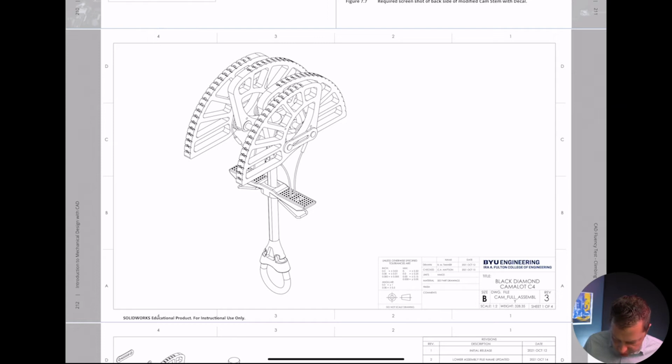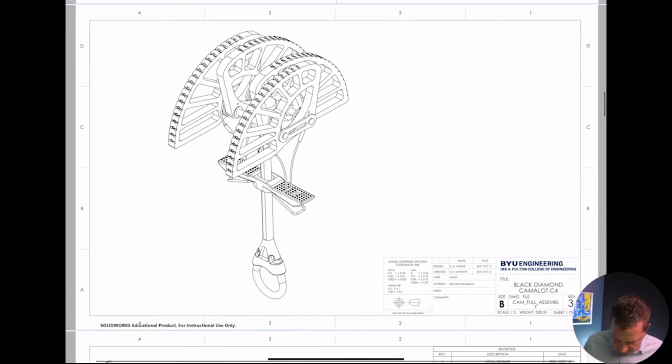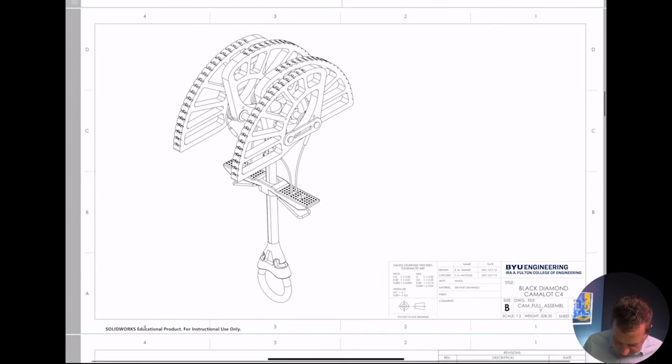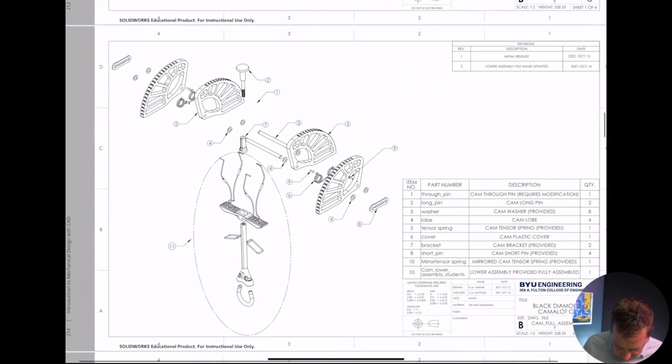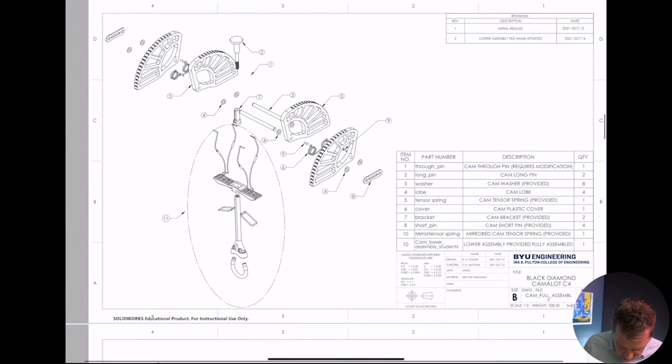Okay, now I'm into the engineering drawings. Let's take a look at what we're going to do with these engineering drawings. This is our full assembly. Okay, here's our assembly exploded. Interestingly, I don't see the head there. Why do I not see the head there? Oh boy. Look, it's a typo in there. 2 item 10s. That's messy. And I'm not seeing the head in there. That's messed up.